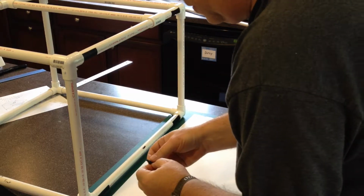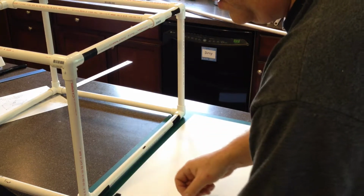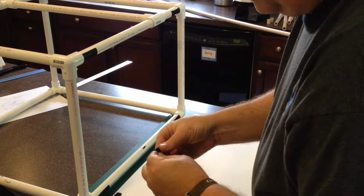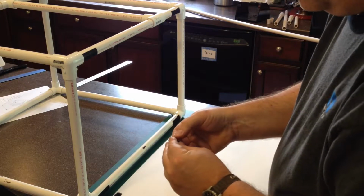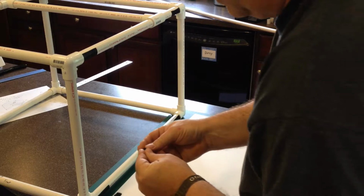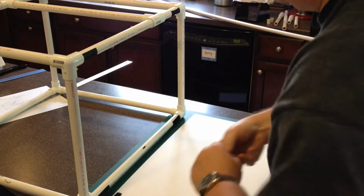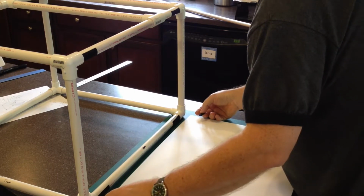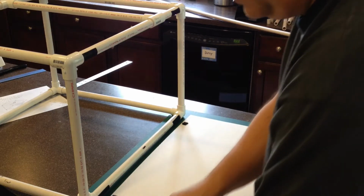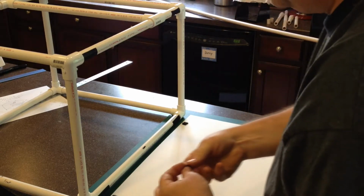I've used this with several other projects, and it works really well. Really like this stuff. The glue on it's really good, and it has some good stickiness. Again, I don't want to tear the paper, so hopefully the adhesive won't be too much. I mean, I hope it doesn't tear. I hope it does exactly what I want it to do. If not, I might have to rethink this whole Velcro thing.